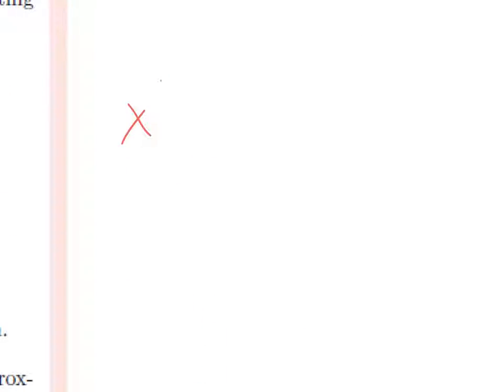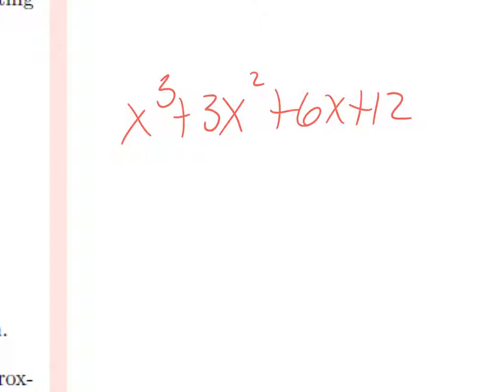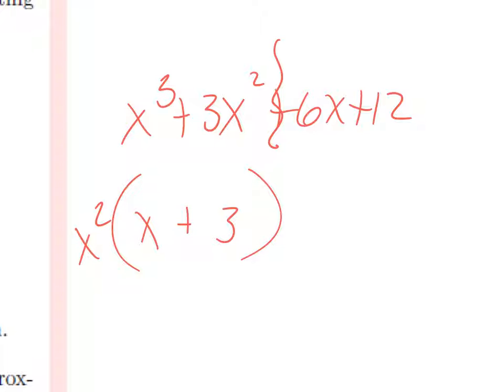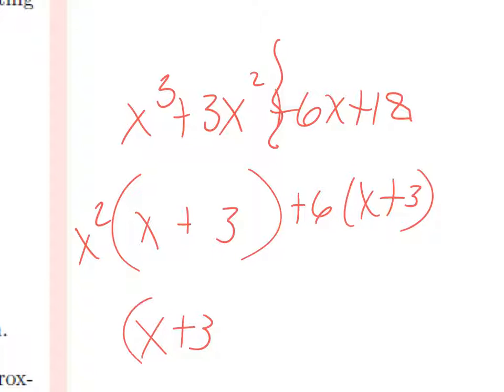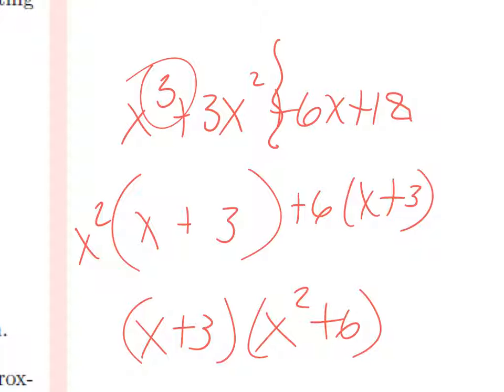Just a quick sidebar. Do you remember factor by grouping? Factor the first part. Factor the second part. Uh-oh. Didn't make a factor. I'm going to cheat a little bit, make that an 18. And now it works. Look at that. I got an x plus 3 in both of them, so I can factor out the x plus 3, and it's x squared plus 6. All right, so you can factor things that have to the third power if you remember how to, and I screwed up my problem again, change that to an 18 if you actually want to try this at home.